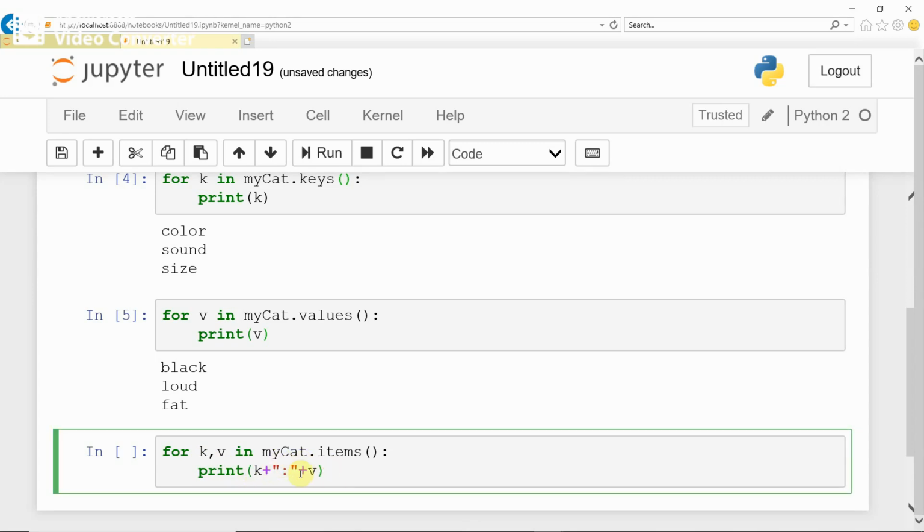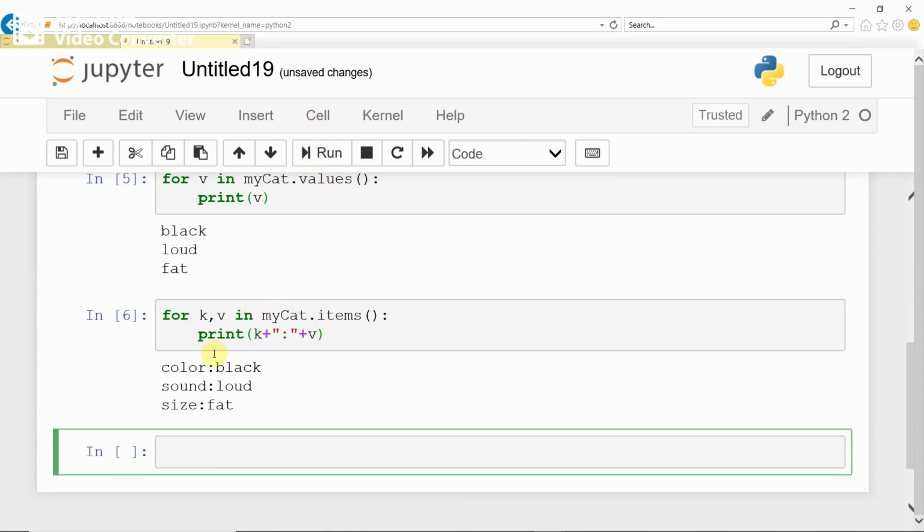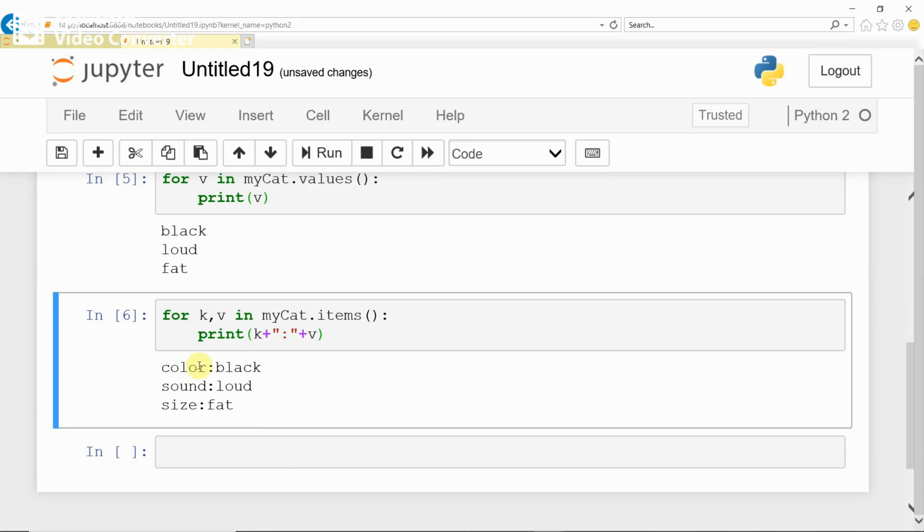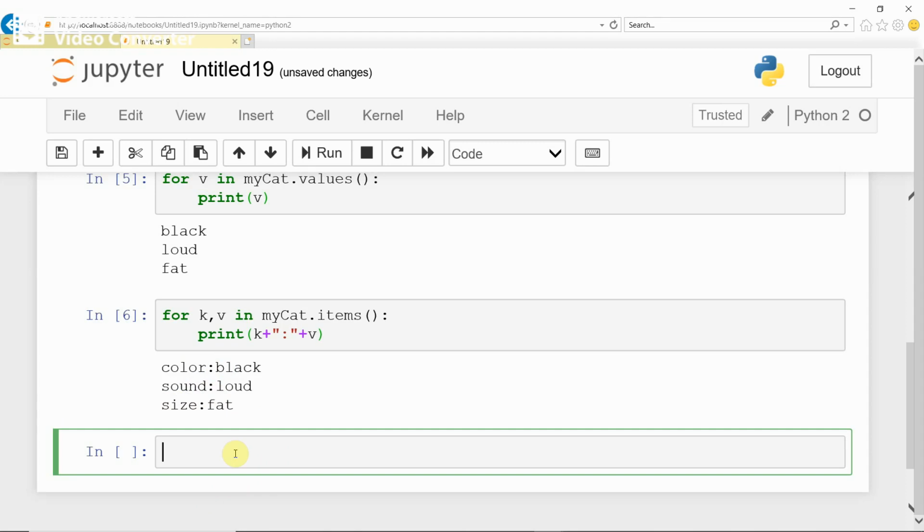Plus is the concatenation operator. You run it. See, color is the key, black is the value; sound, loud; size, fat. Like this you can display all the items, which is nothing but key and value pairs.